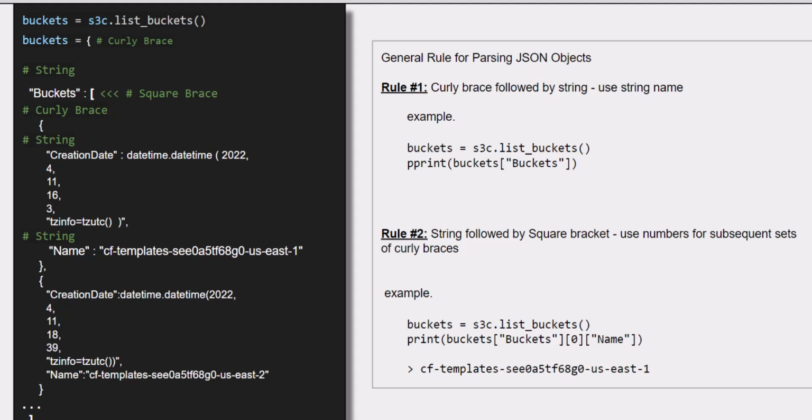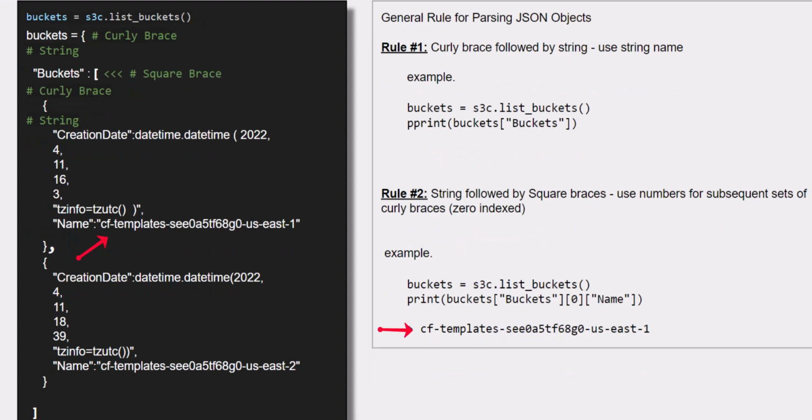In the example, we want to get the name of the first bucket. So how do we represent that? Well, we just use rule 2, and that doesn't apply going forward here. But if we go back to rule 1, we see that we have a curly brace. And after that curly brace, we have string names. We have two strings that represent the keys of the two pieces of metadata in this nested object. So we can use either one of these. If we want the creation date, we could put in square brackets here, CreationDate, but we want the name. So in square brackets and quotes, we'll use a key name of Name. And if we print this to the console, it'll print the name of the bucket.